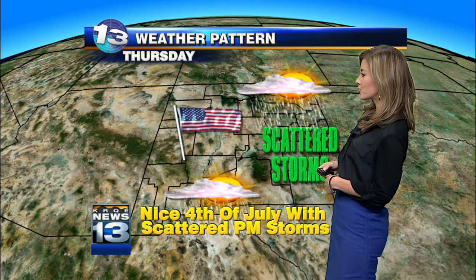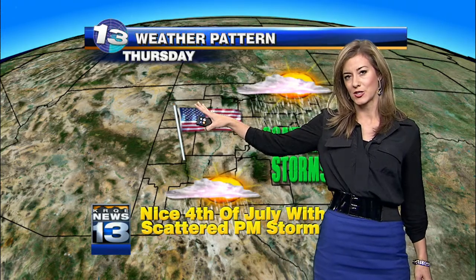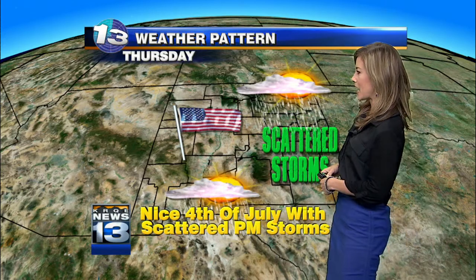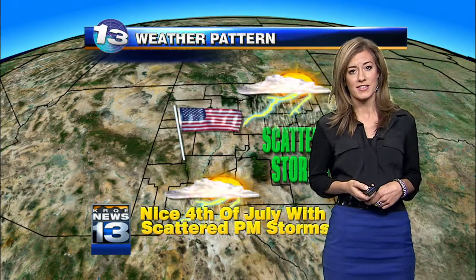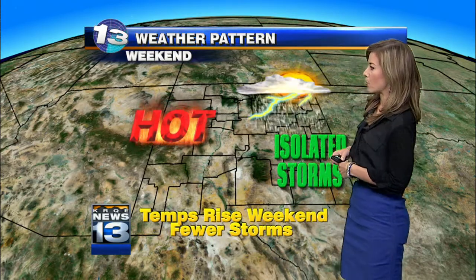4th of July moves in tomorrow, and we're going to have some dry air work its way into western New Mexico. That'll limit how much activity we'll see in the northwest, probably not much at all. Gila could stand to pick up another afternoon shower or storm there, and then central and eastern New Mexico will see more scattered storms, so it won't be as widespread as what we have been seeing. It'll be a little warmer tomorrow, and then the heat really starts to build back in Friday into the weekend, especially heating up out west.